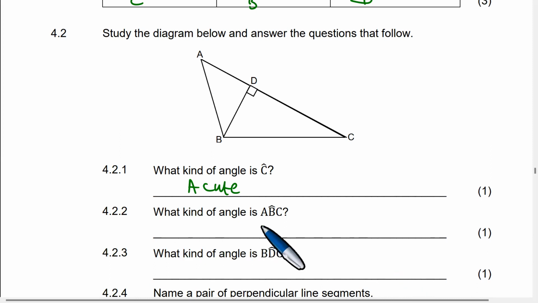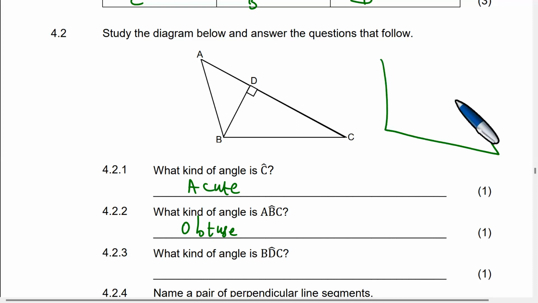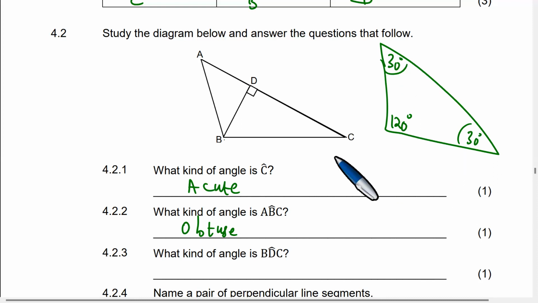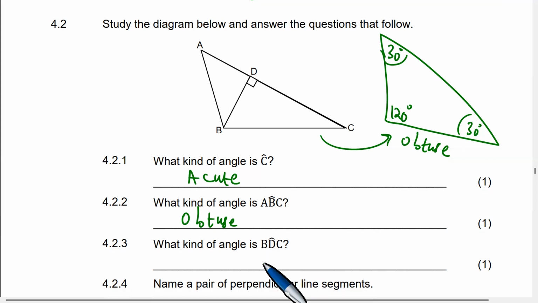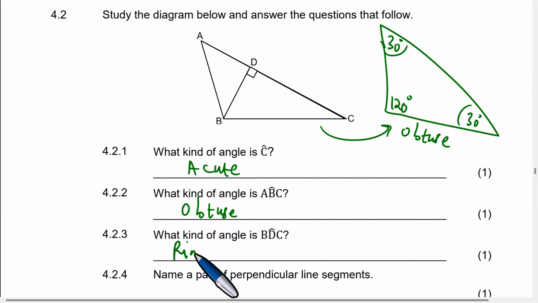Okay, what kind of angle is ABC? Obviously, by the looks of things, I'm sure this is not drawn to scale, but it looks obtuse. It can potentially be an angle that's large enough because you can draw like this. So this can be like 120 degrees and these can be like 30 degrees, which is like 150, and then this 30. Something like that. So it looks like this, which is obtuse. What kind of angle is BDC? Is it a right angle? Right angle. Well done. It is a right angle.